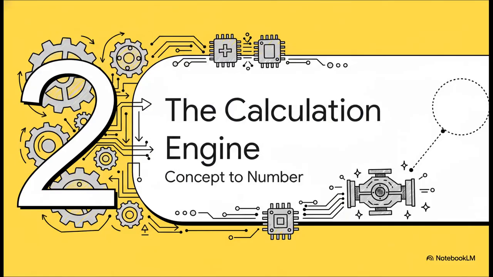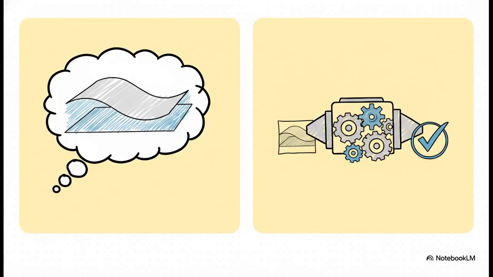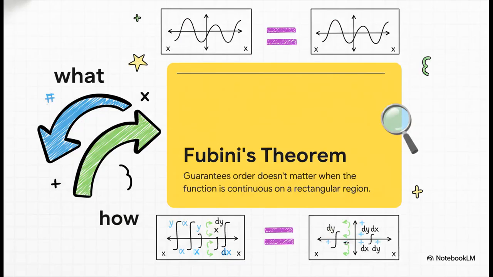Okay, so the concept makes sense, but how do we actually do it? How do we turn this cool idea into a hard number? Let's go ahead and fire up the calculation engine. Now, this is a super important distinction, and honestly, it's something that trips a lot of us up at first. The double integral is the big idea. It's the what. It's the total volume we're trying to find. The iterated integral, on the other hand, is the how. It's our practical, step-by-step tool, just a pair of regular old integrals nested together that lets us actually find that volume. And the bridge connecting the what and the how is this incredibly powerful idea called Fubini's theorem.